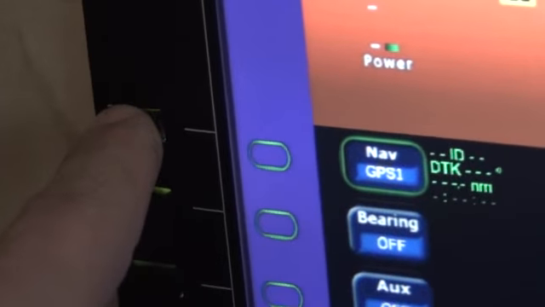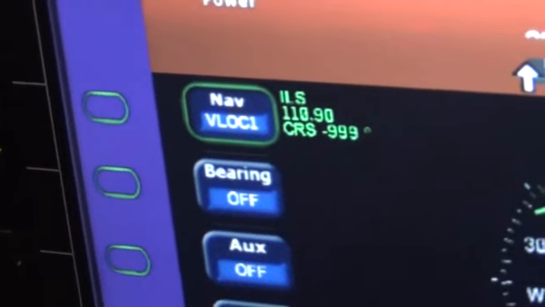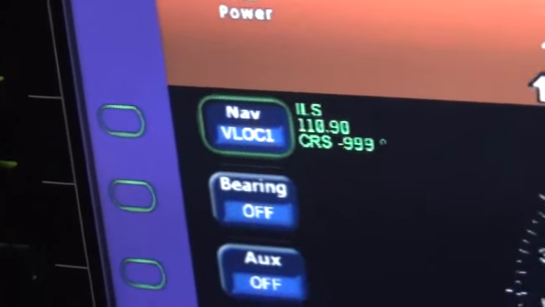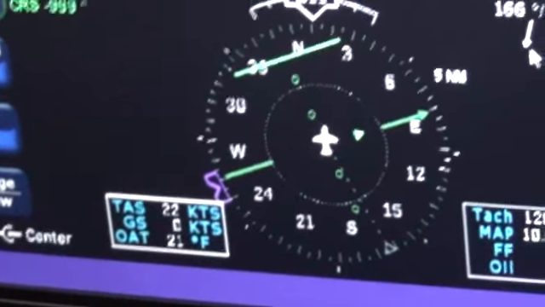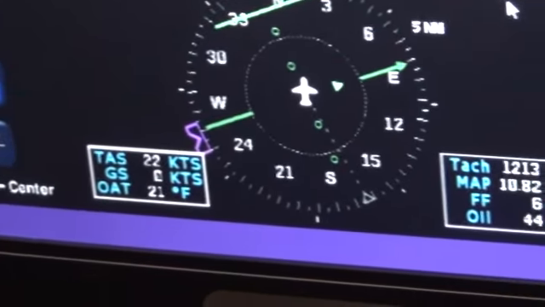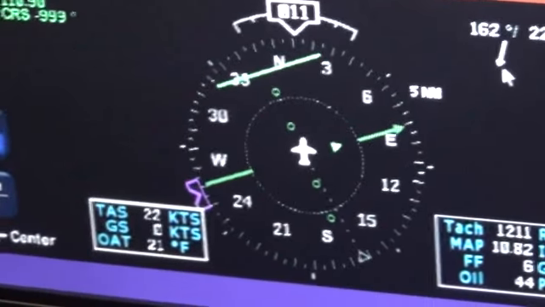So I'll punch the button here, and there's the ILS for Reno. It's at 110.9 frequency, and you can see that we're set up on that right now. The runway is actually 16 when we get there.